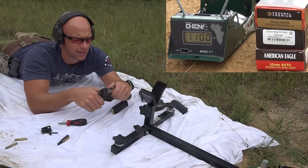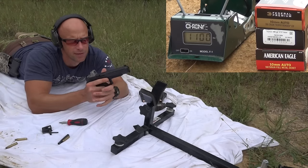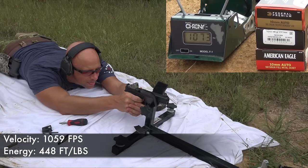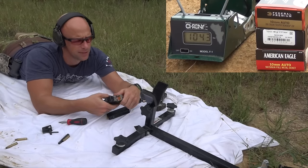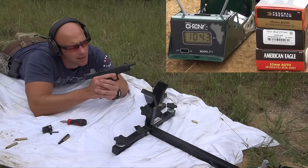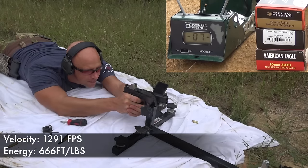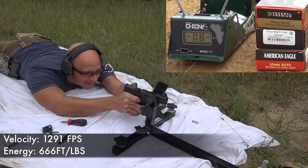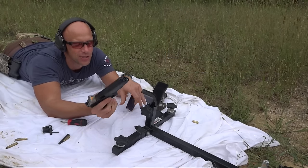All right, there you go. That's the American Eagle again. And next up there, yep, the Freedom XTP bullet. A little bit slower there, still moving. And then lastly, the Federal. We'll see if my prediction was correct. Yep, it was. I didn't do that ahead of time. Tell you what, it lets you know that you are shooting 10mm.